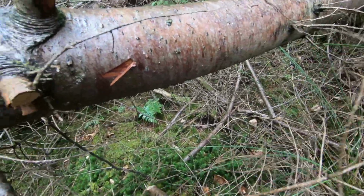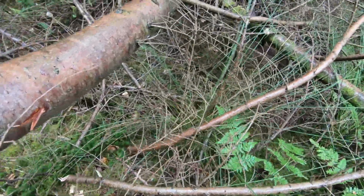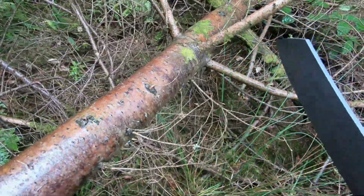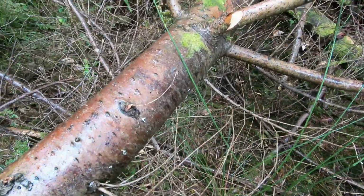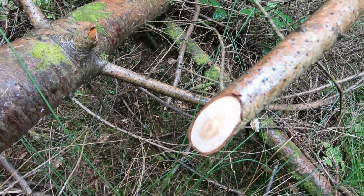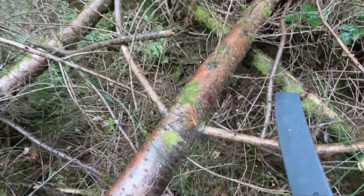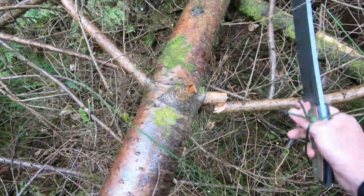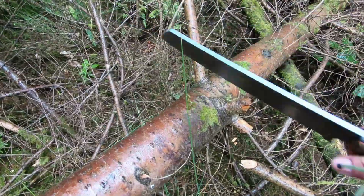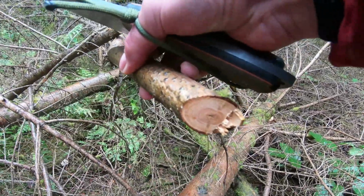There you go. I'll just try and pick this one up. There you go. That's a clean cut there. Have another go. Get these out of the way. Get them little ones out of the way. Get my leg out of the way. There you go. If my aim was a little bit better, that'd be one or two chops. There you go. That's the small stuff.